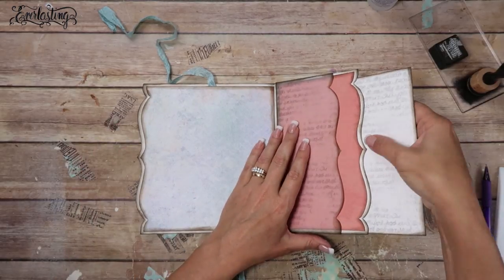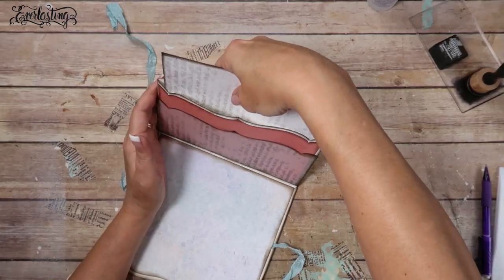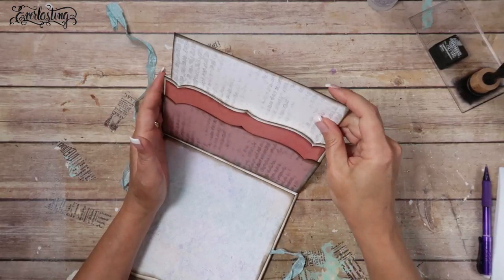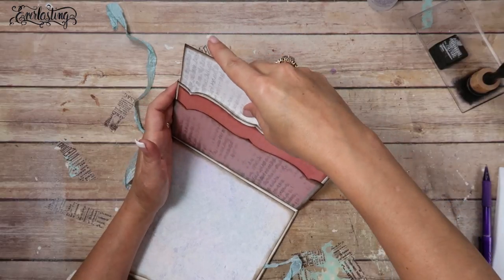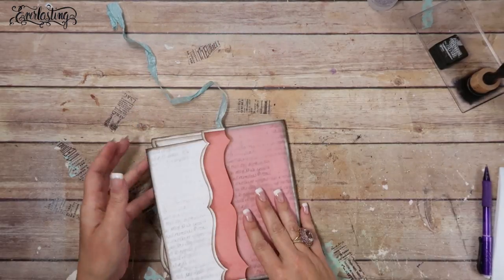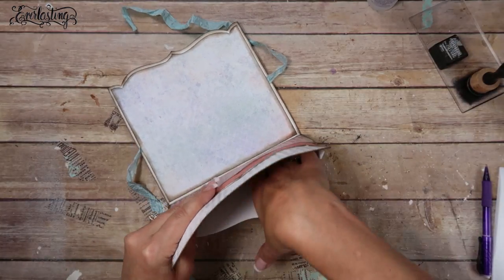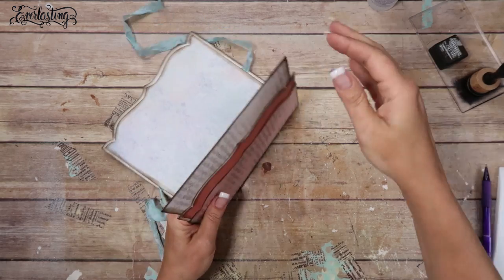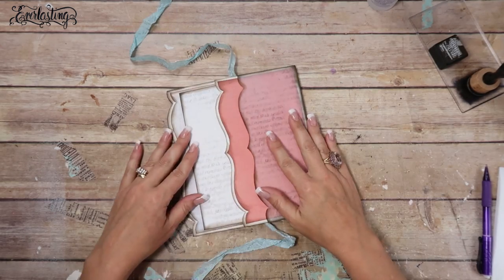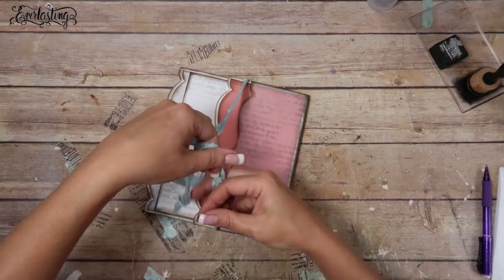Oops, that one didn't go all the way down. I'm going to have to mat these inserts with something because this paper is so flimsy that it doesn't want to go down. And I know that's not far enough. So I'm going to have to come up with a solution for my inserts. It's not stiff enough to go through the tight corner there. There. Got it. All right.